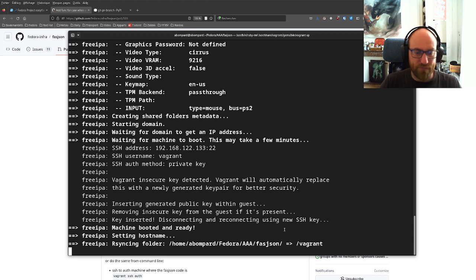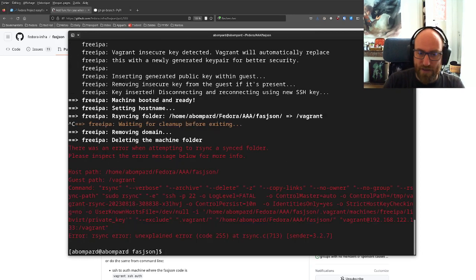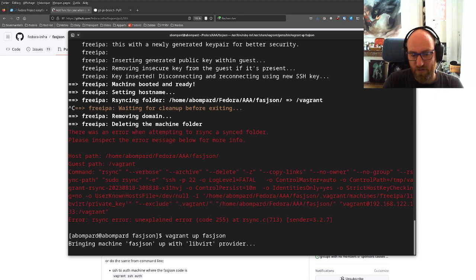And I am not going to wait for FreeIPA to install because it is quite long actually. So I'm going to cancel that. Goodbye FreeIPA. I'm going to start FASJSON, and I'm going to connect it to my existing FreeIPA installation in TinyStage.